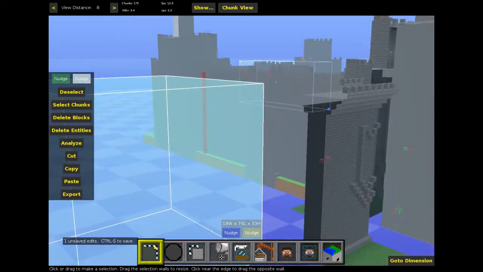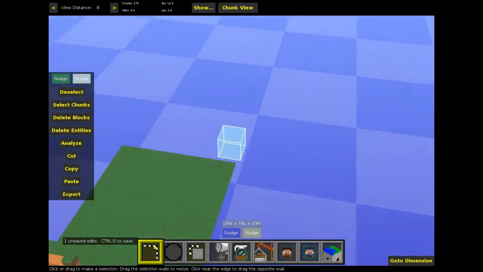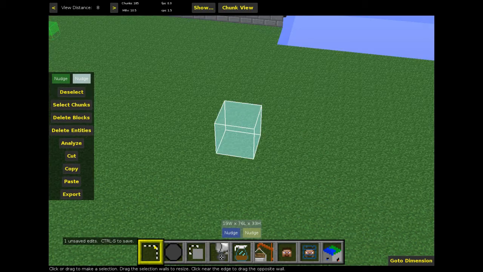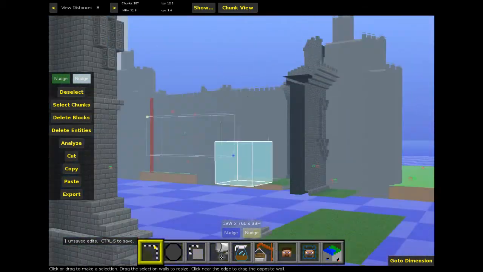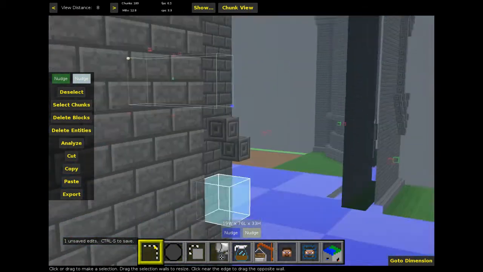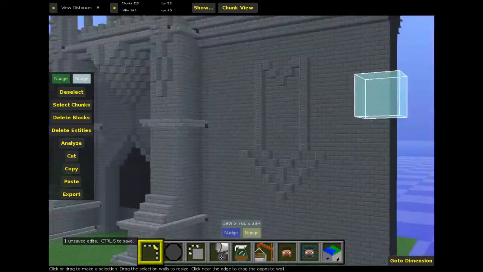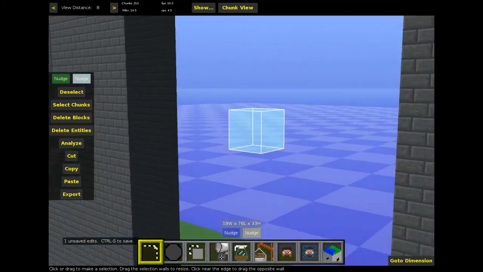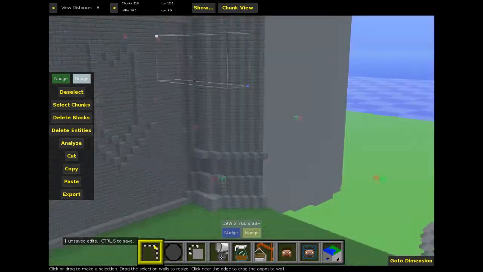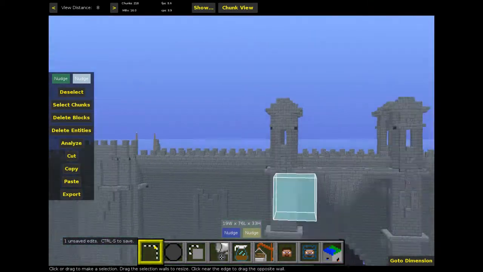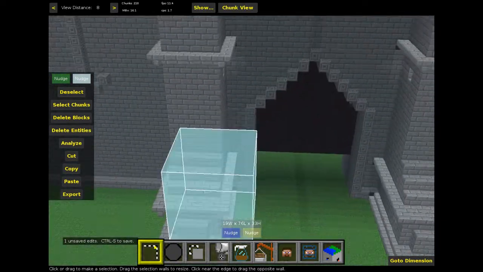So the plan was we were going to fill up a section of the wall. I'm just waiting for this to load the chunks in. It's taking forever for some reason. I've got a bit of an idea and I want to see if it'll work. I want to take a schematic of this entrance here, because I'll explain why in a second. So let's just take the schematic and then we can discuss why I'm doing it.